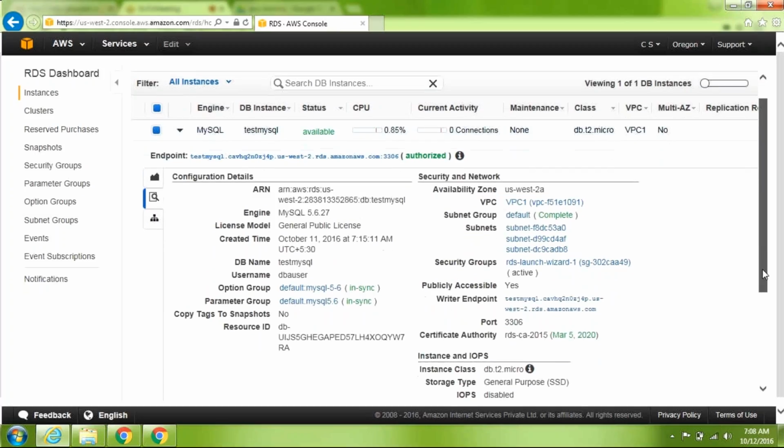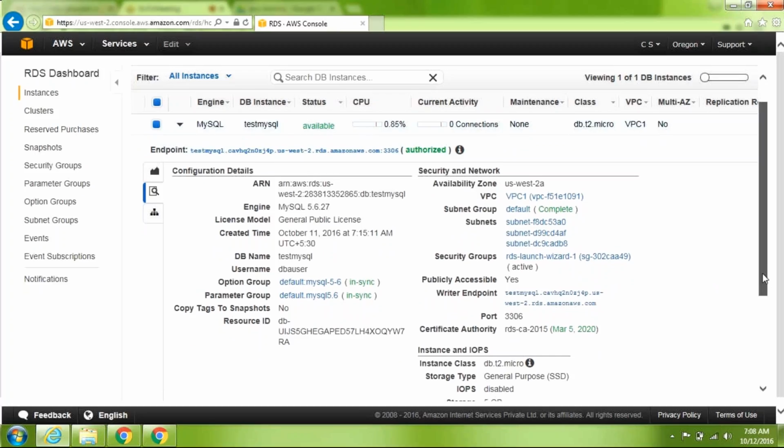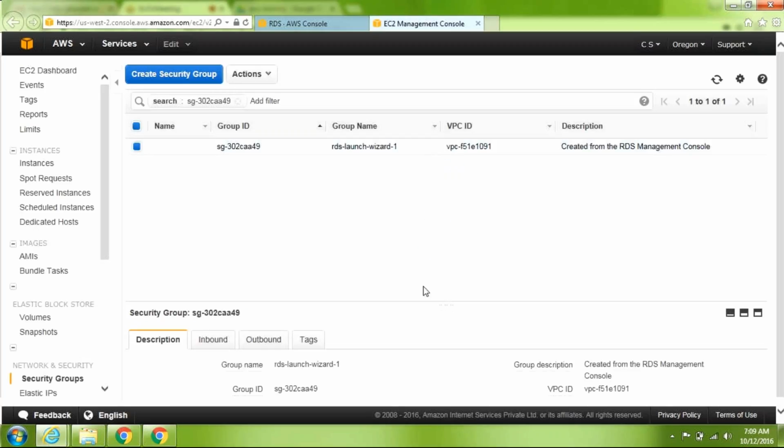This is the security group I am talking about, the security group you have attached to RDS. A security group is nothing but the firewall of AWS.